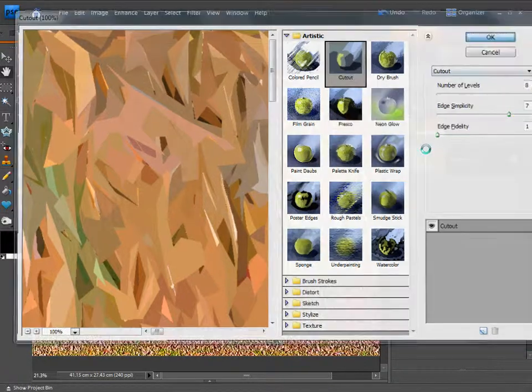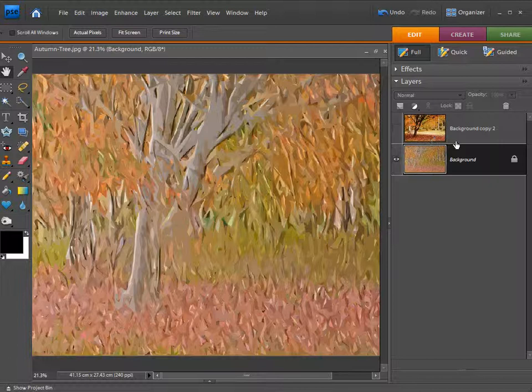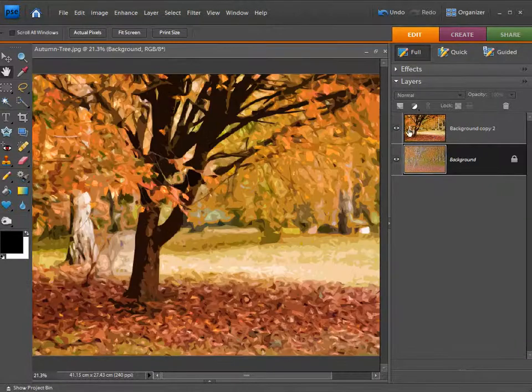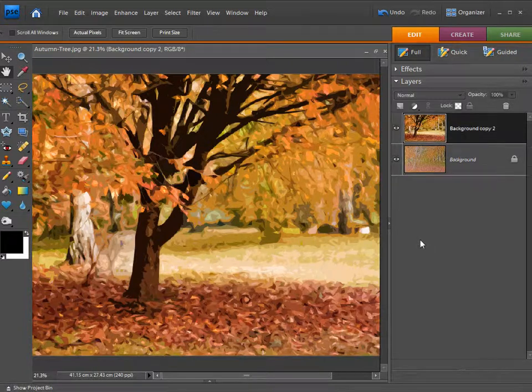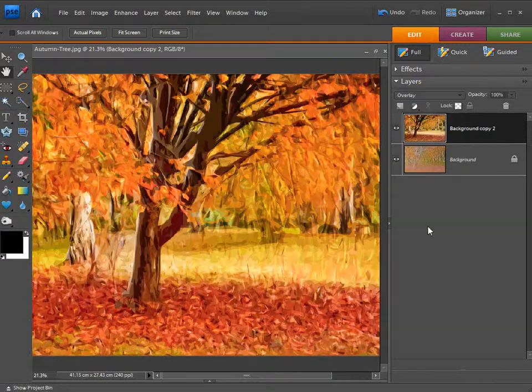So when I click OK, we've got that cutout effect on 2 layers, but they're not the same. You see, this is what we're after. We have this image, the bottom layer, and over the top, if I turn the eye back on again, you see we have the original, and they look quite different. So we're going to blend those 2 different layers together using one more blend mode. We're going to go from normal, and this time we're going to choose overlay. Okay, and there you go.